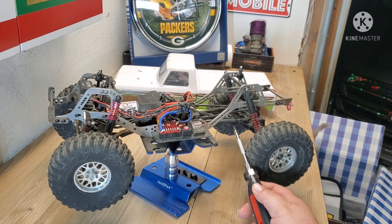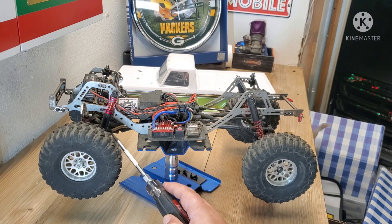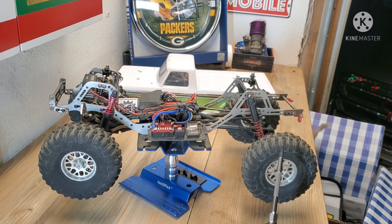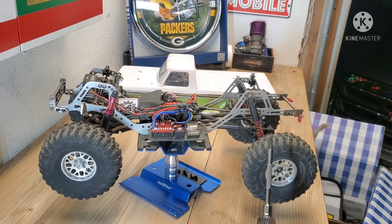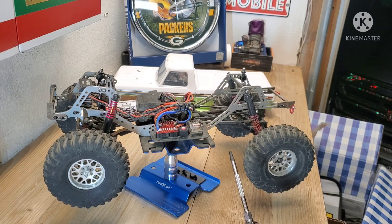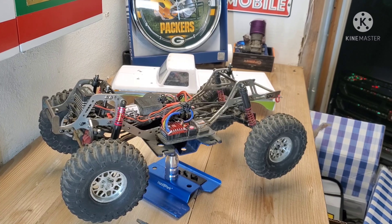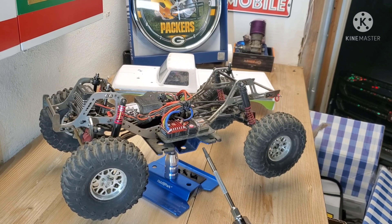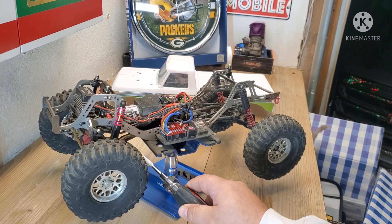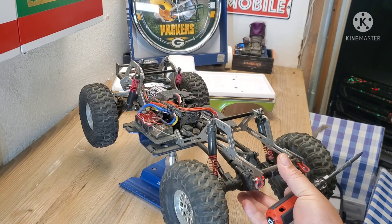Moving up: IERC sliders — delrin in the rear, brass in the front. When I built this truck I was trying a lot of things, and one of them was a lot of weight in the front with minimal weight in the rear. Everybody has their preference — 35/65, 30/70, 40/60. I like to run about 65/35 front-heavy weight bias, though I haven't had it on a scale recently. Brass links up front; stock upper links in the rear — they don't get in the way at full compression or droop.